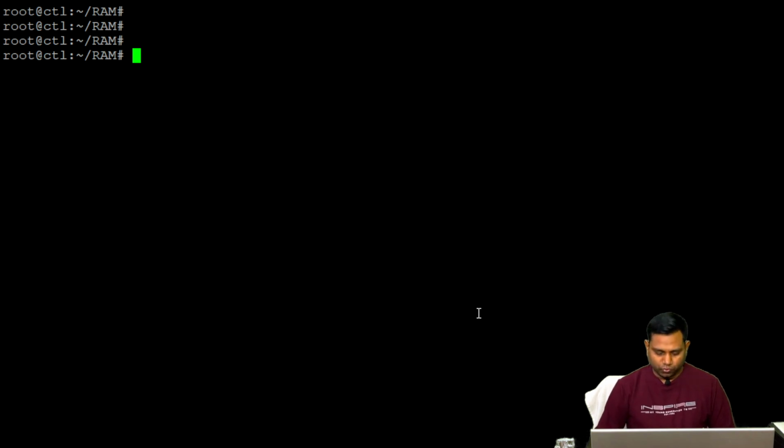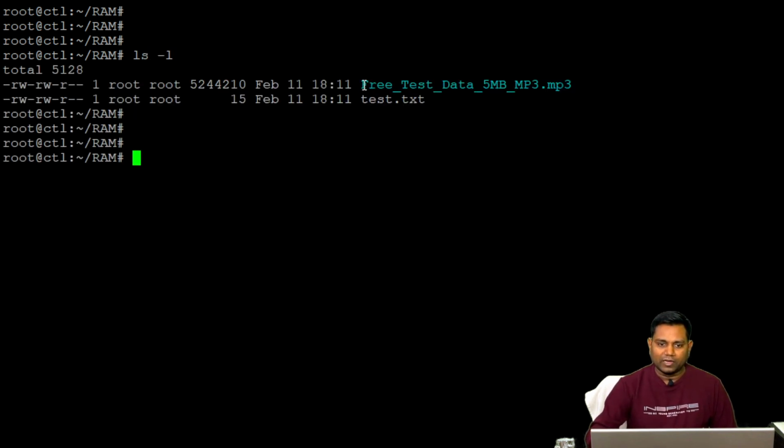So let's do that. First of all, we will check the files we have in our folder with ls -l. Here we have two files, 1 and 2 test.txt. So how to compress these two files into one file? tar -czvf, and after that the folder path /root/ram. What do we want?